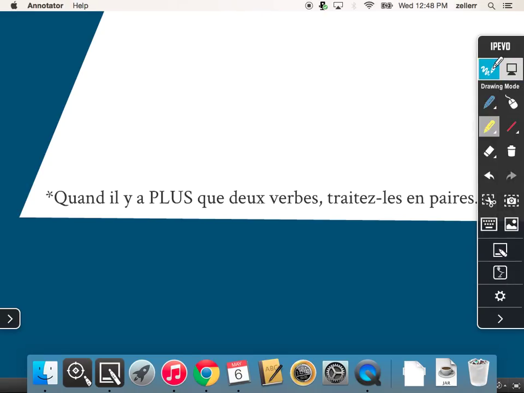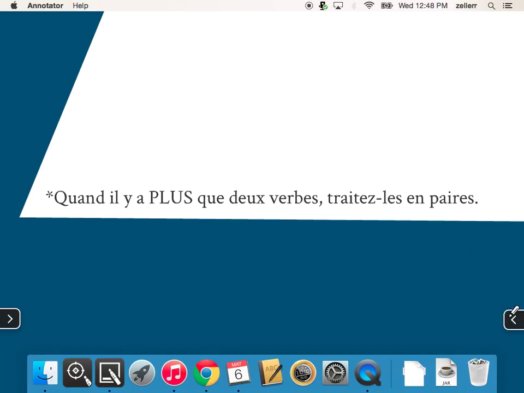When there are more than two verbs, take them in pairs. For example, if we just say verb A, B, C, and so on. Please don't have a sentence with 5 verbs in it. Nobody will like you. But if you come across it, the answer is still yes. The question is, are there 2 verbs? There are 2 verbs, and then 3 others. What I want you to do in these cases, hopefully there won't be 5, but if you have 3 or 4, look at them in pairs. So there's one pair of verbs. Here's another pair of verbs.